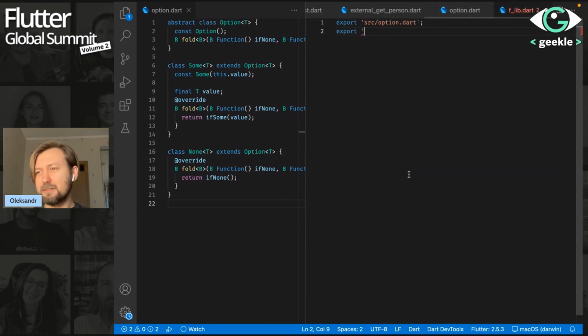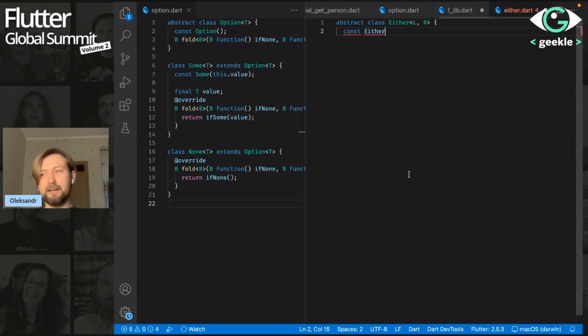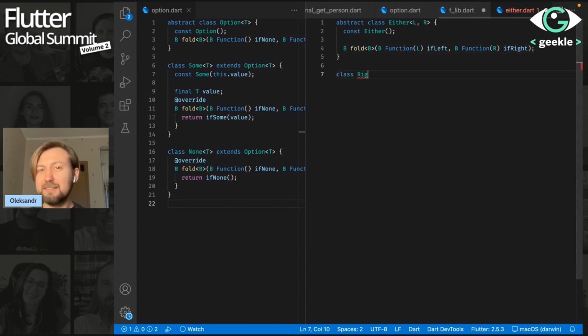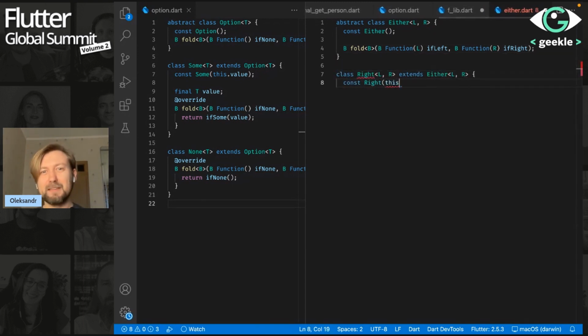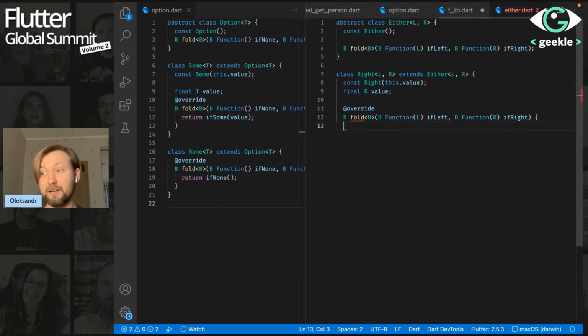Let's maybe start coding it, but with just a tiny change. It either holds a value or an error. And yeah, good name. Let's call it Either. The code is almost identical to Option here, right? Instead of the Some class, we will have the Right class, which is the right value. And instead of None, we will have a Left value now.